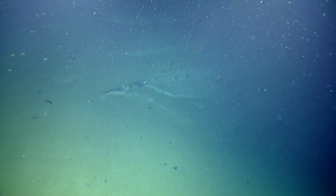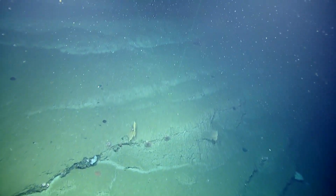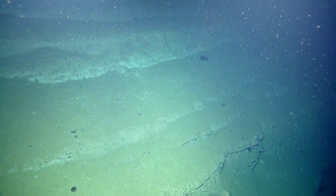Yeah, that is a pretty common temperature that we've been seeing down here. It's actually pretty common throughout the world, generally. Yeah, the surface of the deep ocean bottom, 1.7.